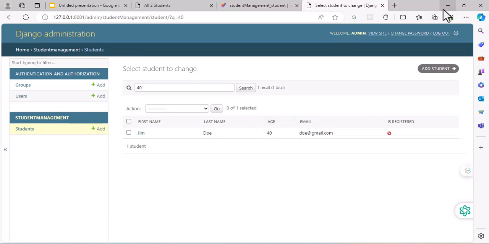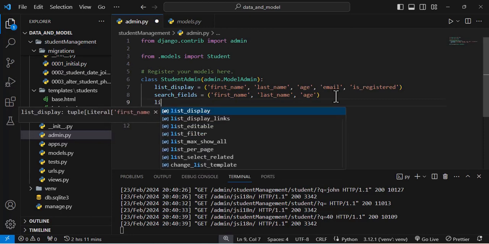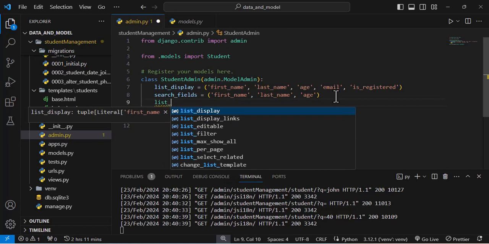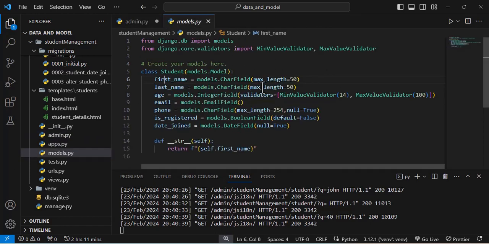So now we can also filter. Maybe I want to display only students that are in year 4, students that are in year 5 and the like. So you can also choose list filter, which makes your application filter those that are registered from those that are not registered.